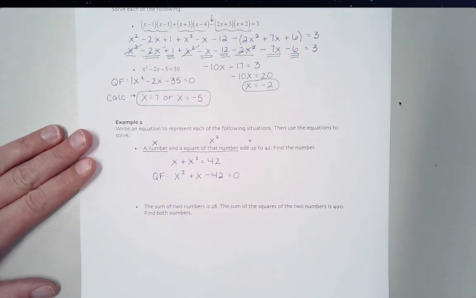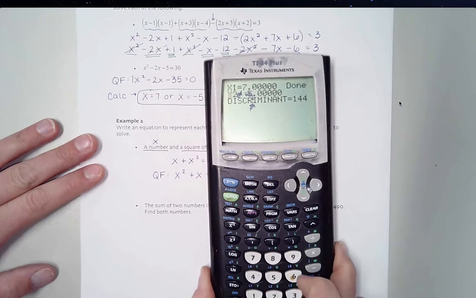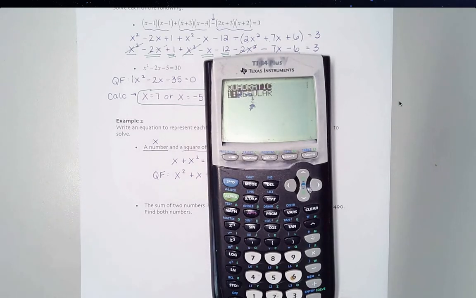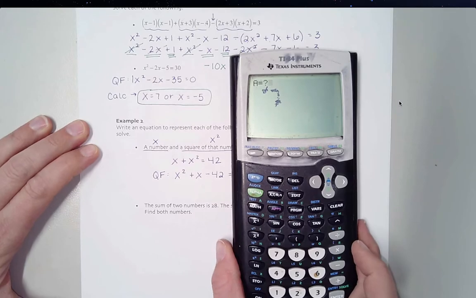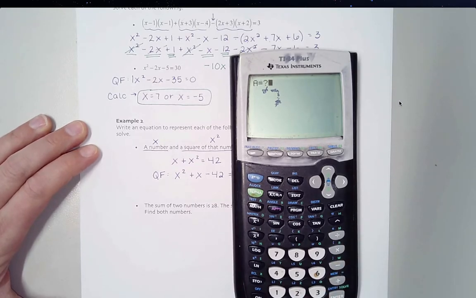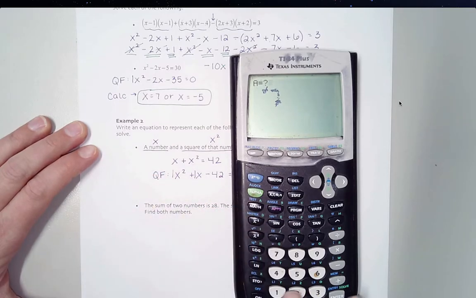And then I'm going to use my program on my calculator. Now, if you still have the one up from previously, you should just be able to hit Enter and get the whole program to start over again. So again, if you have this version of the program, you have to hit Enter here, you have to hit Enter here. Okay. There is a simpler version of this formula, by the way, and I do have a handout that shows you how to type it into your calculator if you want to program it yourself. Don't forget that you've got ones here and here. So my A is 1, my B is 1, and my C is -42.